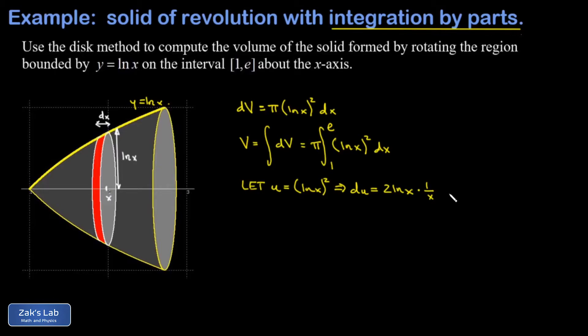The other part of the integral is what we call dv, and the only other part of the integral that's left is dx. Now I do have to remember to carry my factor of pi at the next step as well. I find that v is equal to x.